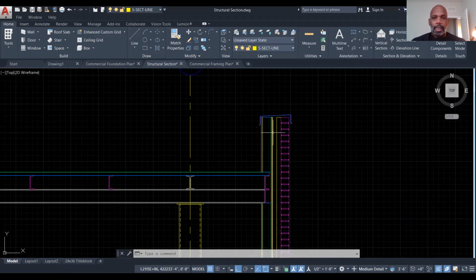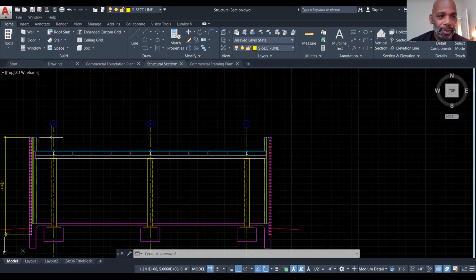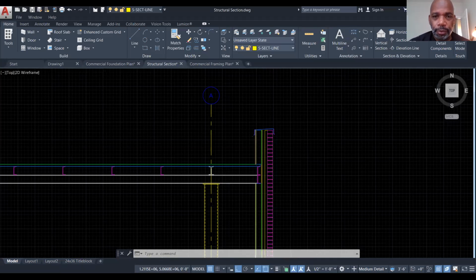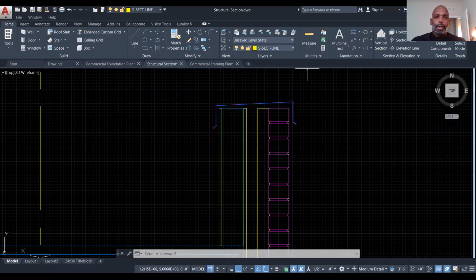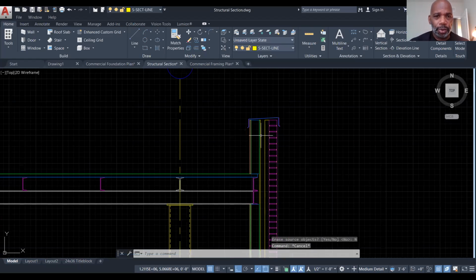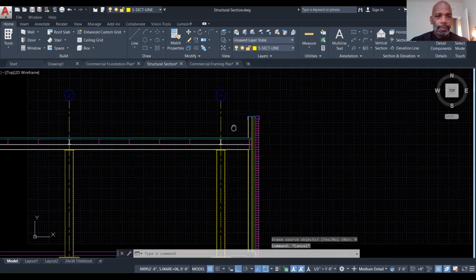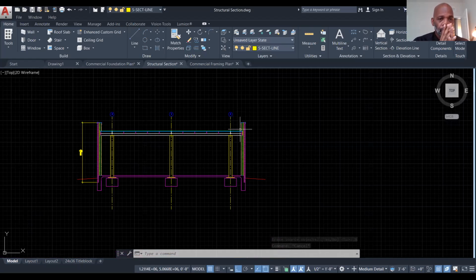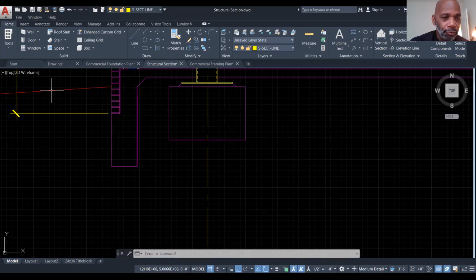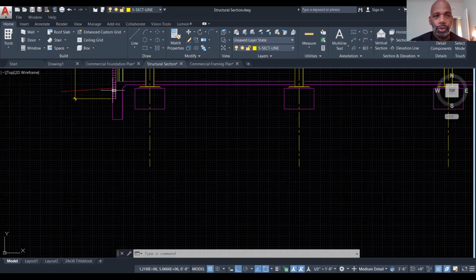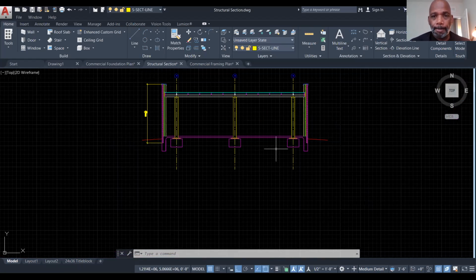All right, so now I mirrored everything that I needed from this side over to this side. That looks pretty good. We'll go back later and get some of these layers straightened out. Right now we just want to get the components done. All right, almost there. Good. So we see we have our grade line resting against our brick veneer, which it should be. The brick is below grade. That's good.